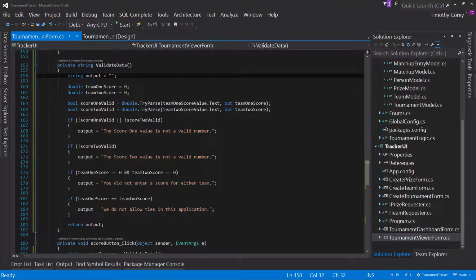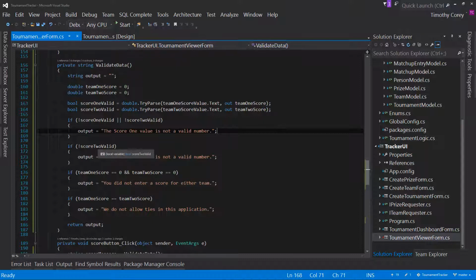Therefore, these two will be equal and they'll both be 0. Therefore, our output message is going to be, we do not allow ties in the application, because these aren't else ifs. These are just ifs. And they don't break afterwards. They don't return afterwards. Therefore, the last one wins.